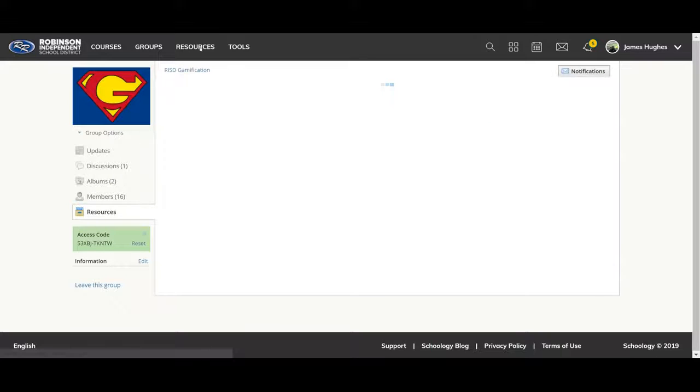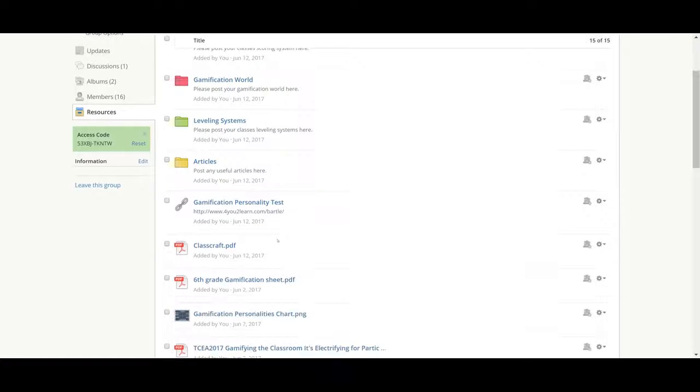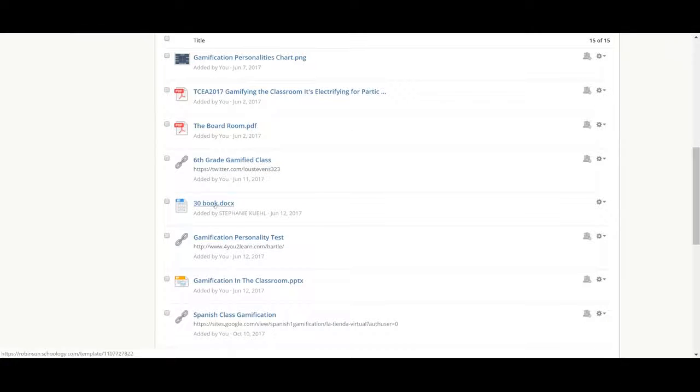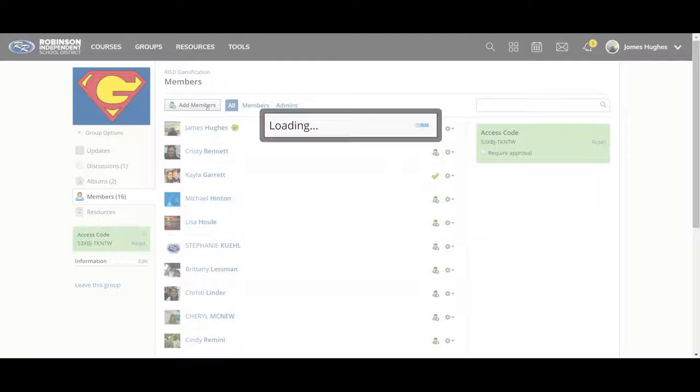Resources here is tied to your resources up here. These are the different links, pages, and information types that you will be using and distributing within this group. Right here is the access code, and you have the leave option. When adding members to a group, you select Add Members.